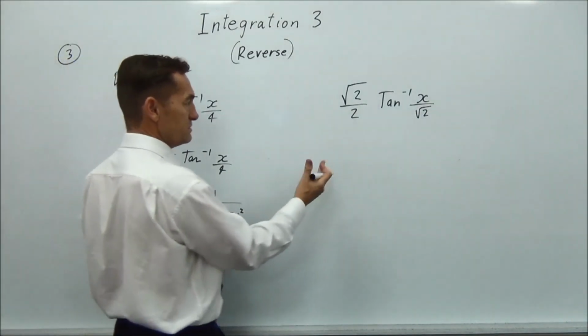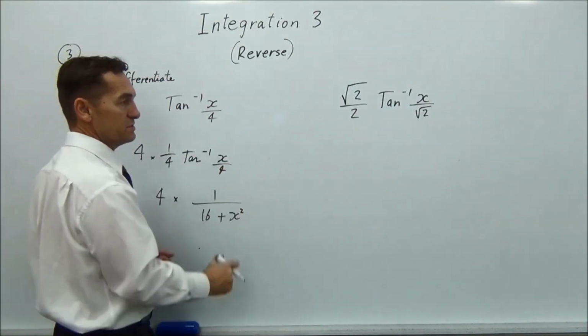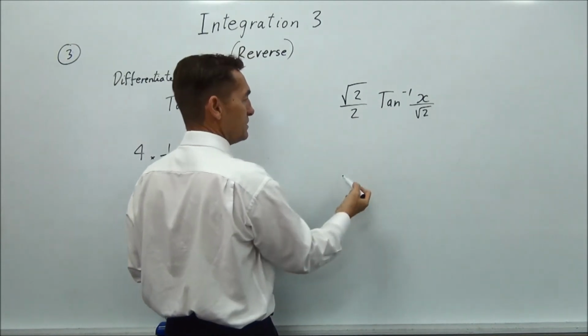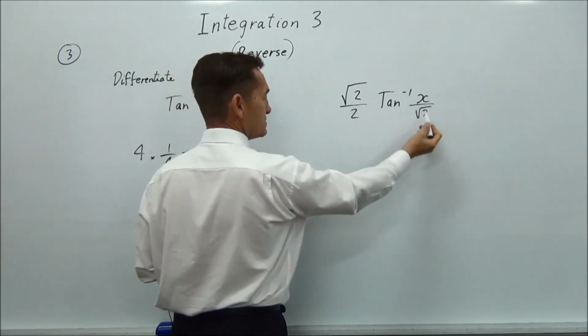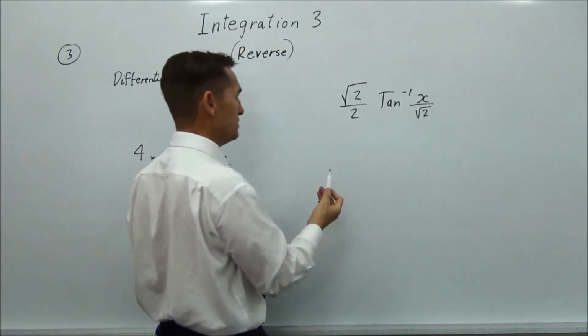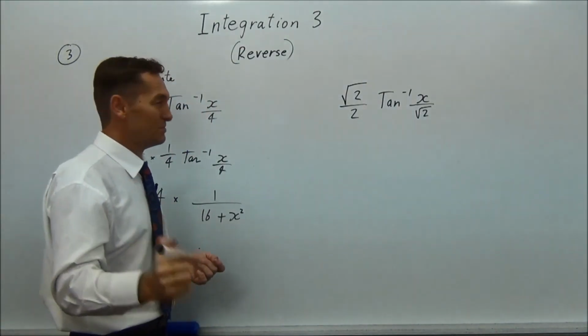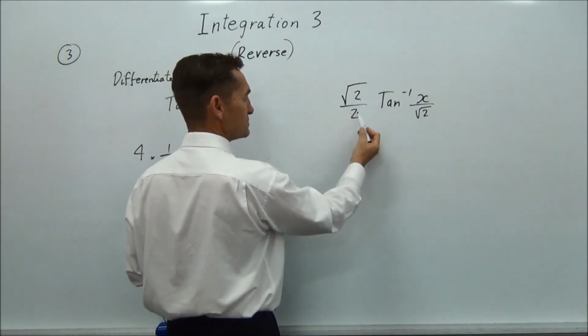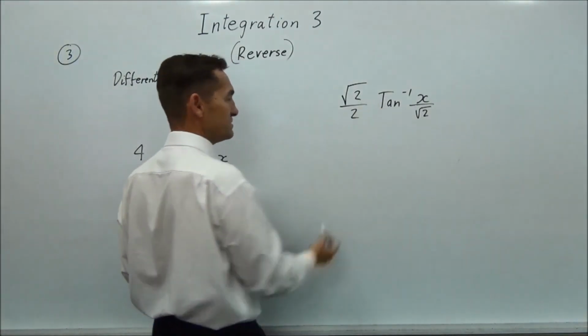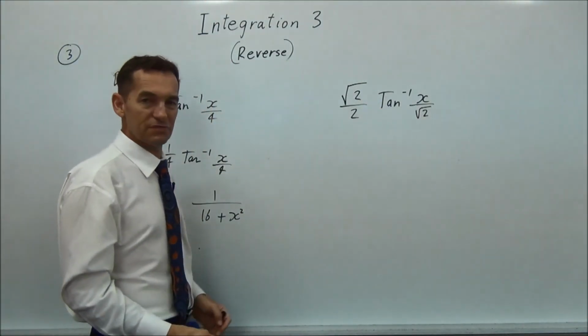Let's look at this one. Now this one, you're still looking for the same thing. I've picked on tan and minus 1. You're still looking for the same thing. You want 1 on a, x on a, and you look at this and you go, hang on, that's not 1 on a, but yes it is. And you've done it before, because if this is root 2 on 2, you want 1 on root 2, well this is the same thing. You've actually got it staring you right in the face.